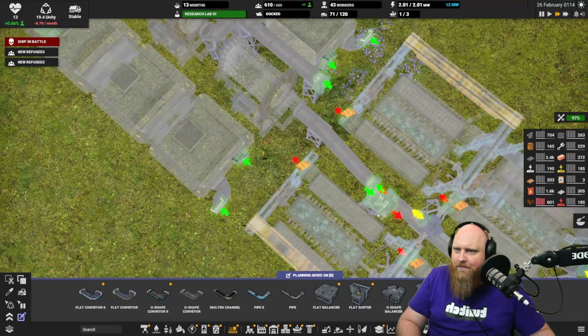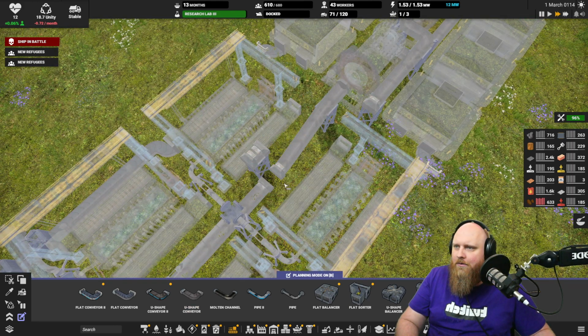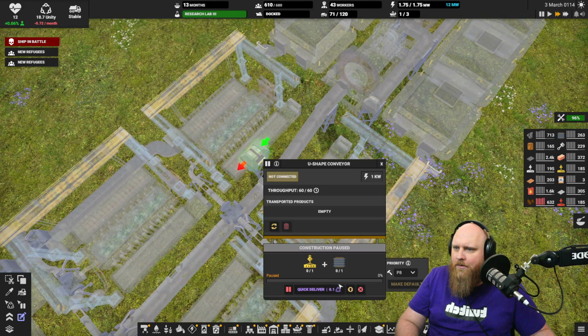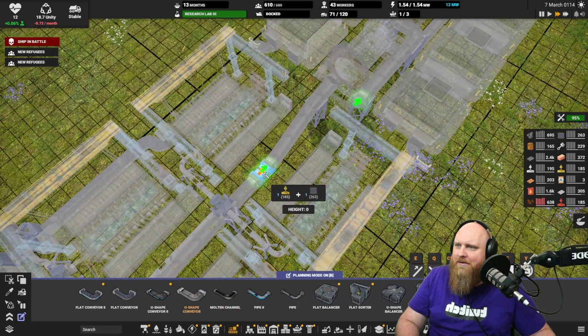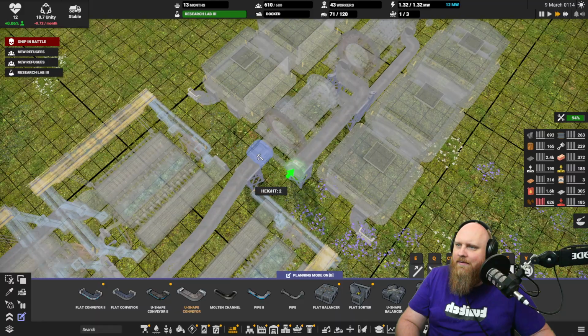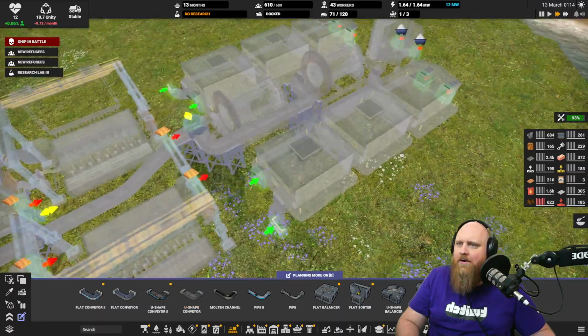Oop, wait a minute. Oh, doing terrible things over there. Wait a minute. No, no, no. You, go away. Alright, we connect this one. And then... There we go. That'll work.